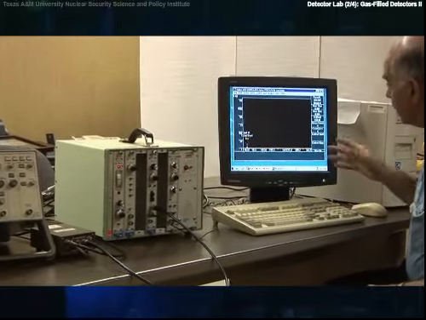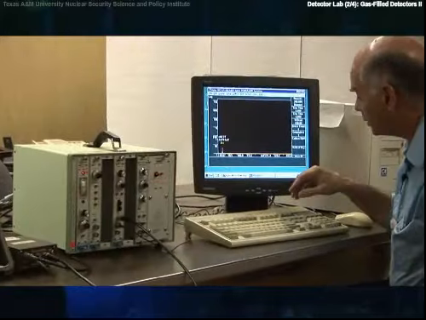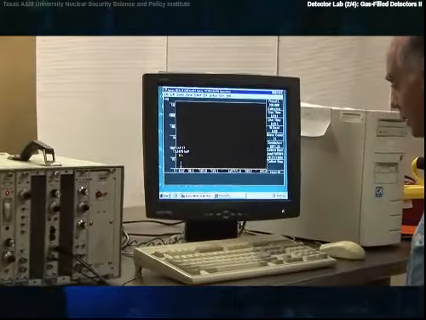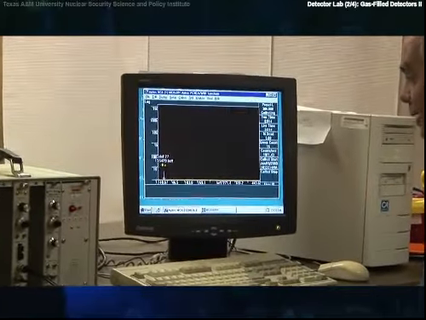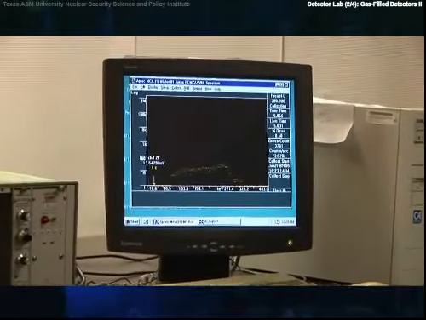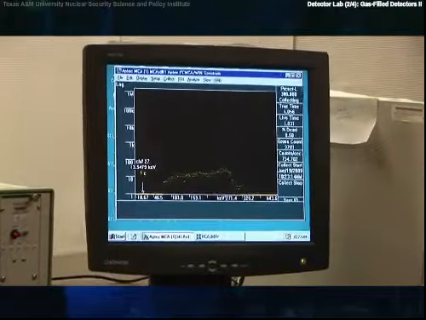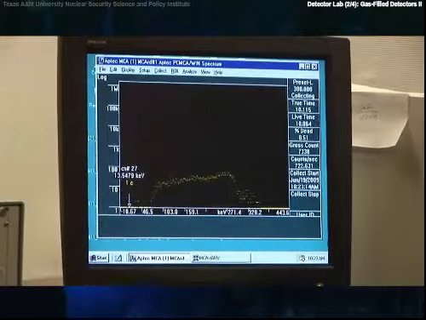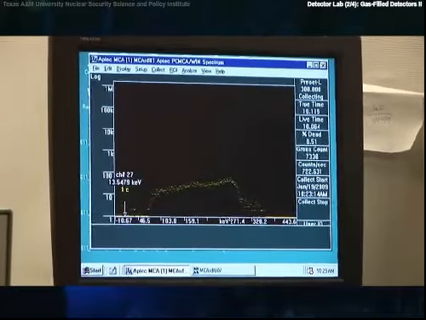Okay, here we are. This is where we're going to build our pulse height distribution, and I can start it. It scans for about a second, and then it'll begin to display. Oop, here it comes, and this looks pretty good. So we're going to just let the MCA run for a minute and build in the spectrum.